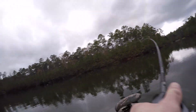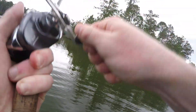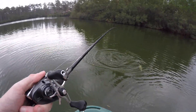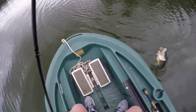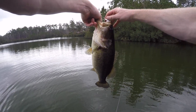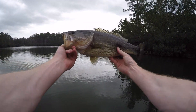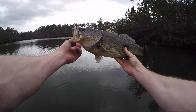There we go — fish on! First one. Doesn't feel very big. He's decent, not a bad one. Solid start though, didn't hit it very hard. And we got him in the boat. Solid start. Perfect hook set right there, top of the mouth. Beautiful fish. He's dark — he's been hanging out deep, but he's moving up now. Weather's warming up. Popped him off that little spot right there.